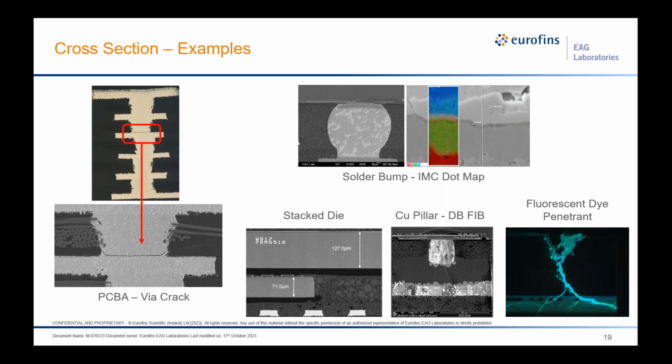And the advantage of obviously a dual beam FIB is you can use GDS navigation and target exactly the location that you want to hit, as well as being able to do that with no mechanical stress and artifacts. The right side image there is a colorful image. It's a cross-section using a fluorescent dye penetrant chemical, and that's used to look at the crack propagation. You can see that the fluorescent dye lights up in UV and locates all of those cracks better than just looking at this one plane.